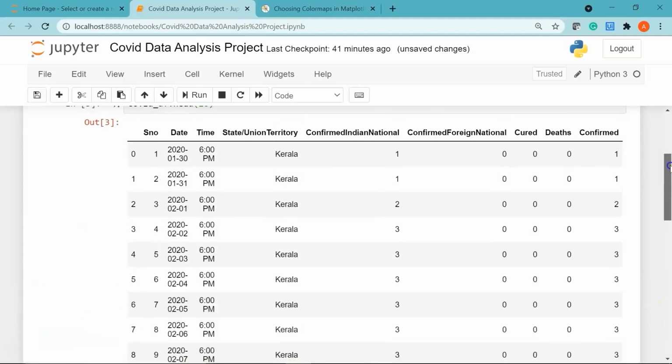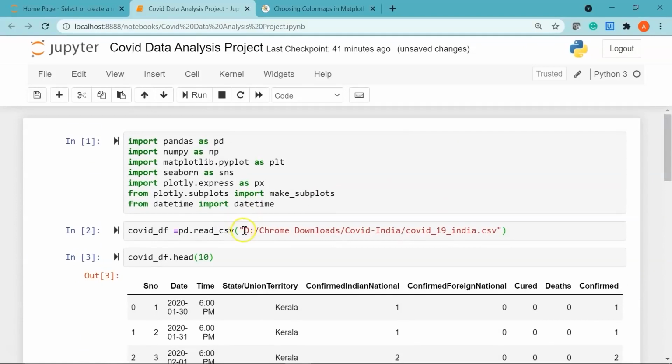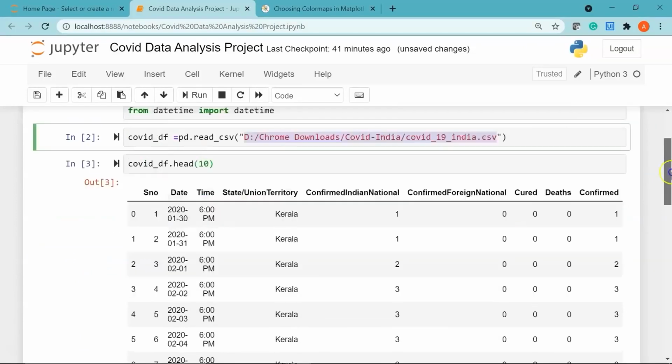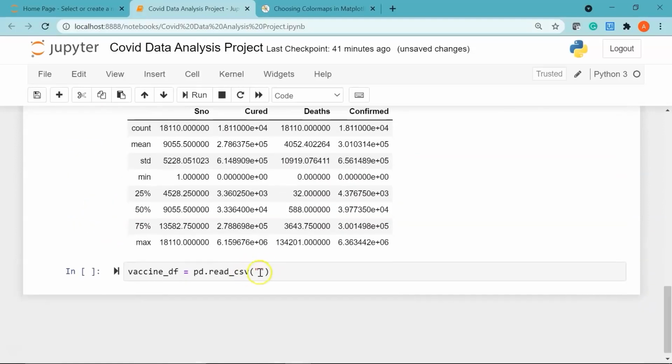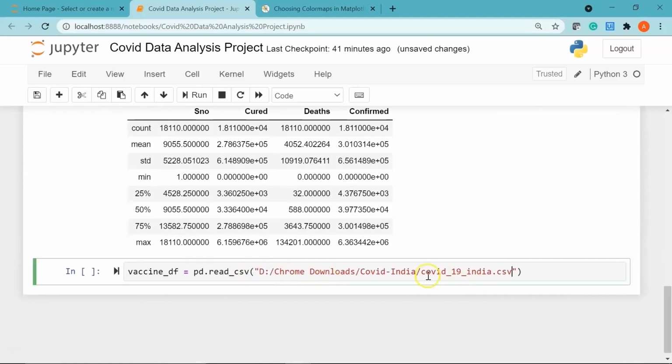I'll move to the top and copy the file location, and we'll change the name of the file. Let me paste it here, and instead of COVID_19_India, I'm going to say COVID_vaccine_statewise.